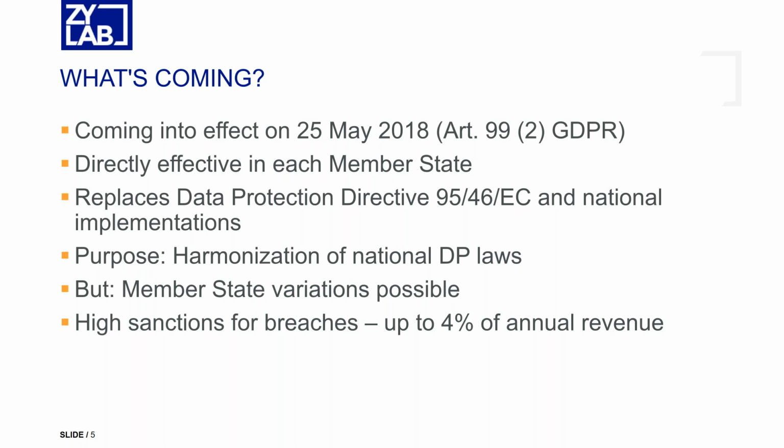But come May 25th, 2018, when GDPR actually goes into effect, it's really going to harmonize all of these individual data protection directives within the EU member states and create this one overarching regulation. Now, member states are able to vary their privacy beyond what's established in GDPR. In other words, GDPR sets the minimum threshold at a fairly high level, but then member states can actually make more inclusive, more restrictive policies if they want on top of that. But at the very minimum, the GDPR is creating a threshold there that is higher than what exists today.